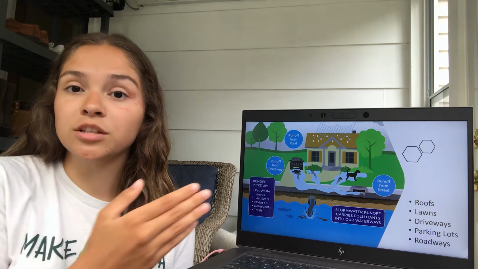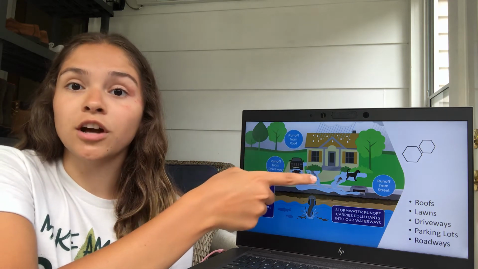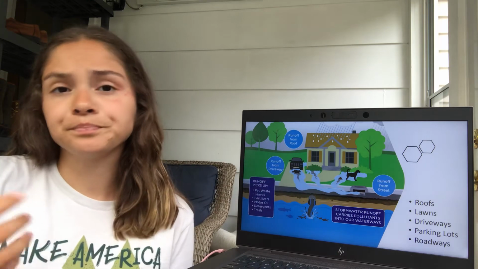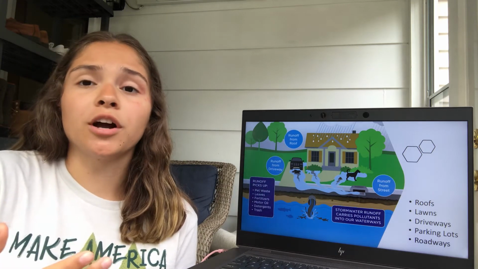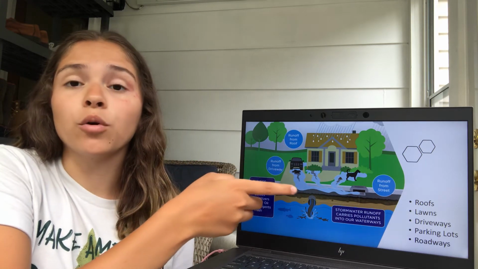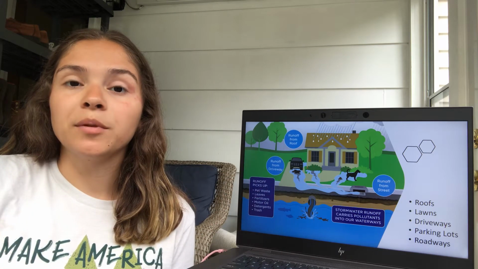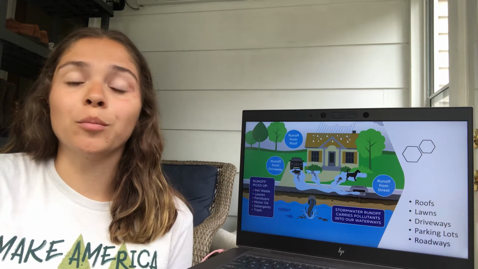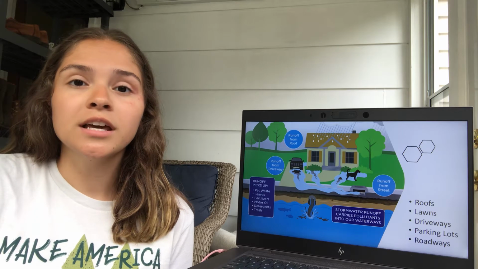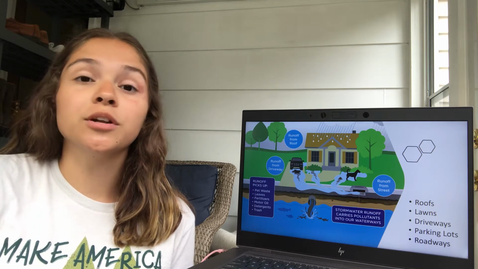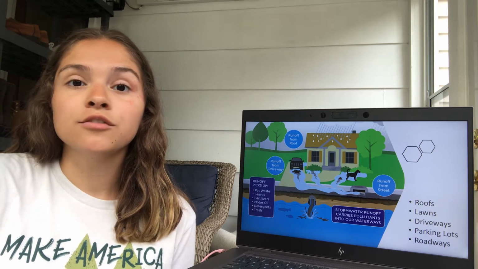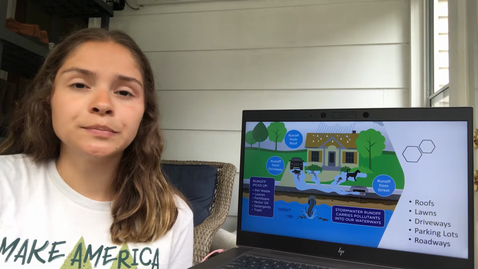And that's going to eventually make its way down to your gutters and into the storm drain. And when water comes off of your driveway or the roadway, it's going to pick up leftover chemicals from oil spills or gas spills from leaky vehicles. And it's also going to pick up things like detergents from car washes.